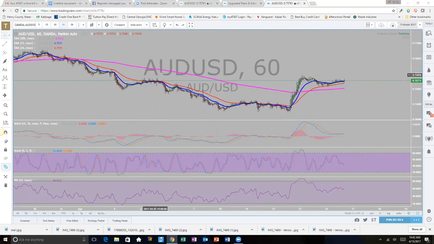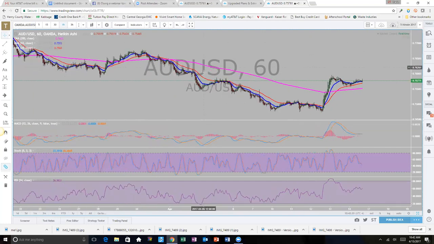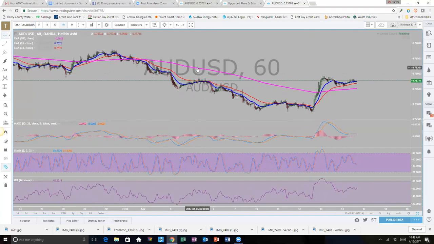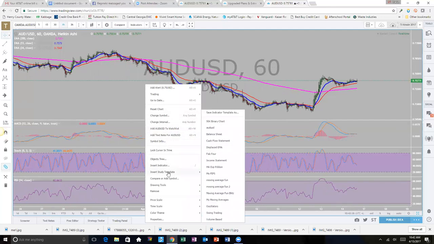Now, once you have your chart set up the way you want it, I love this part. You can save your chart layout by going up to this little icon. So let's say you're setting it up and you just want to save it. You can save it so that it'll come up this way when you open up your account again. But I also save the chart as a template. This is very important because if you do all this work to change it the way you want it, you're going to want to save it as a template, okay?